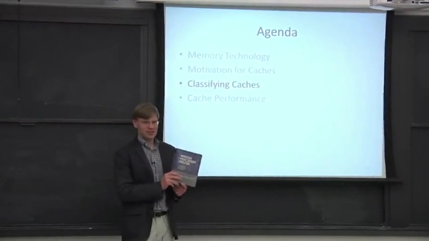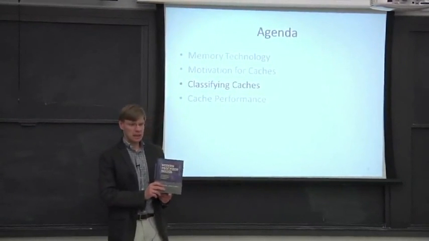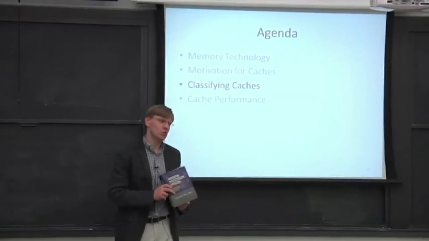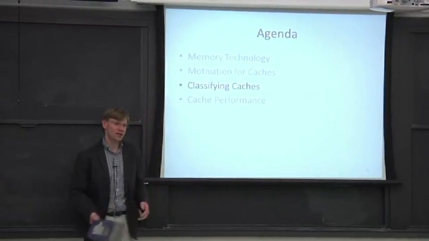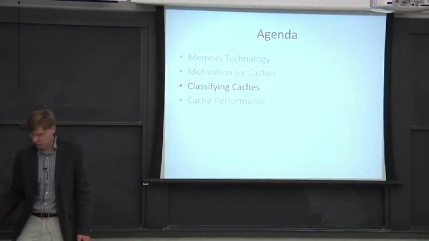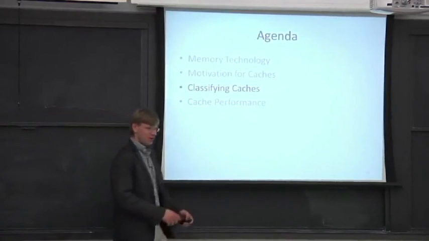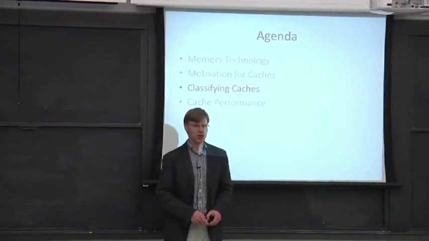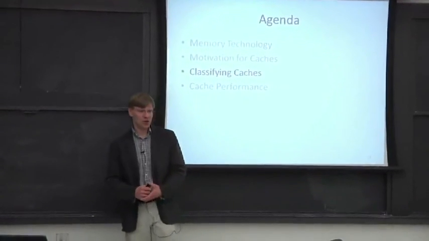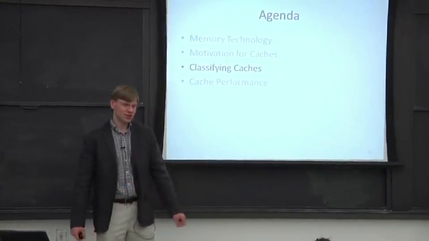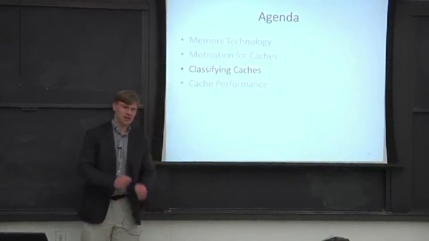This other book, the Shen-Lipasti book, is probably much more useful for the superscalar portion of our class than the Hennessy and Patterson book. And I recommend either acquiring it or borrowing a friend's, or the library has a copy of that book, and at least reading the 2 to 3 chapters in there would be useful. But that's not until the second half of today's lecture. The first half, we have to finish up caches.